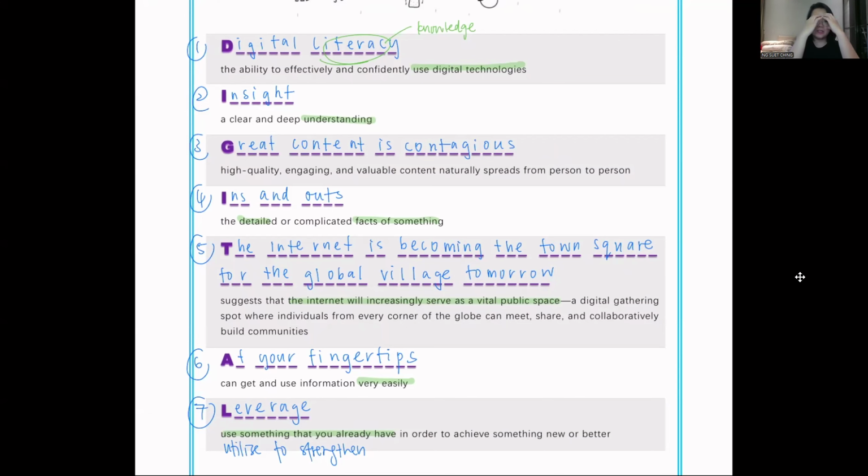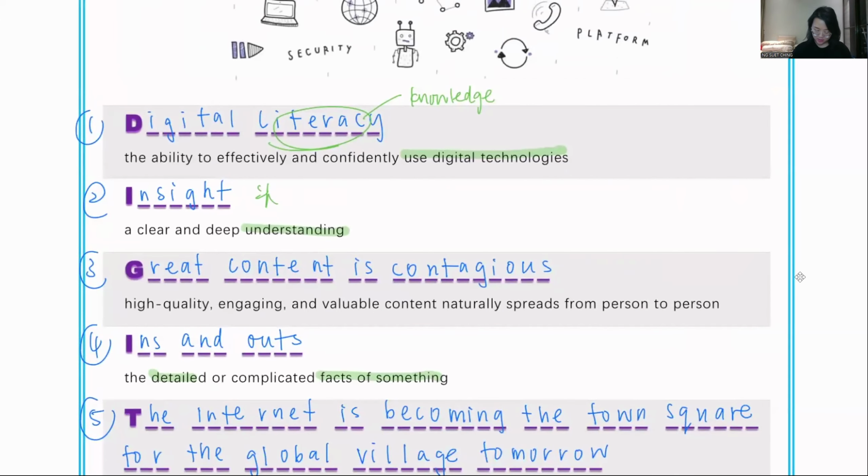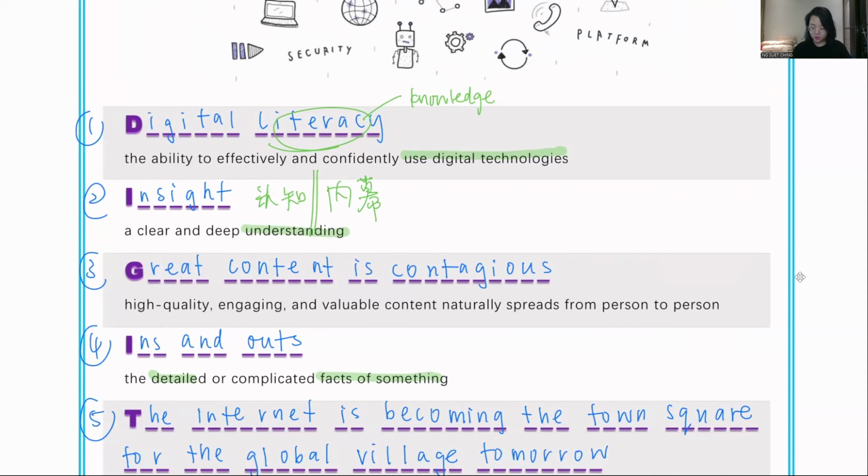So the ability to effectively and confidently use digital technology. Okay. So like I said, it can match with any category basically. Insight means perception, its inside story. Okay, great content is contagious. Contagious means highly infectious.